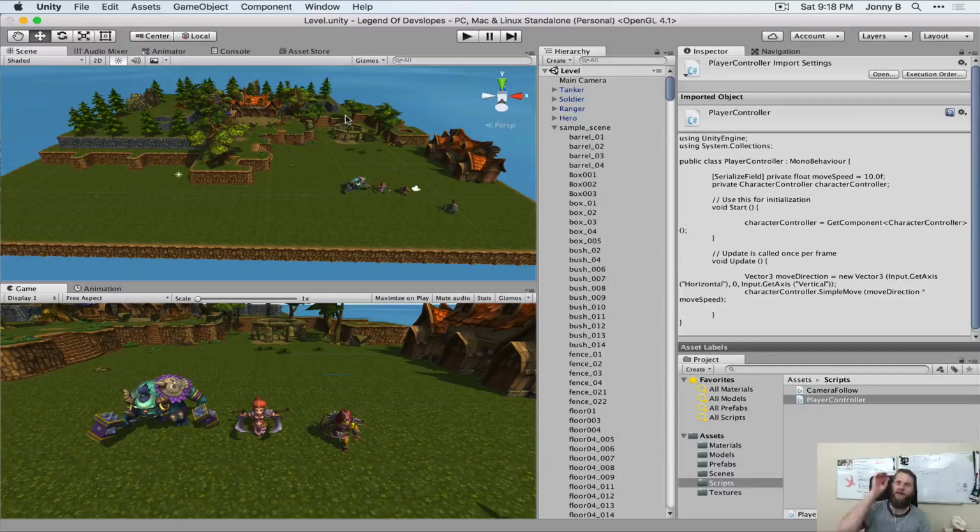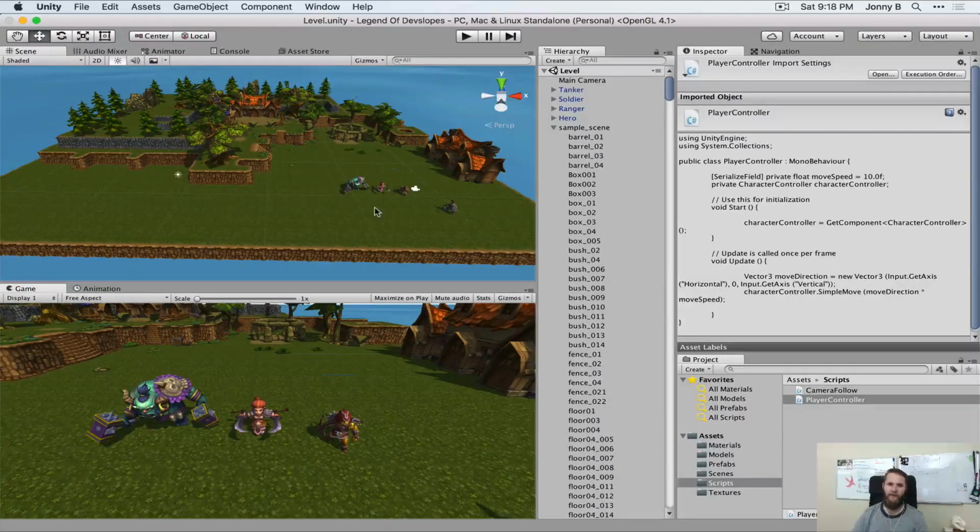And the starting point of the laser pointer is our main camera, and the ending point is our mouse pointer. And so it's going to just shoot around wherever we point our mouse. And the raycast returns a hit when it makes a connection with what it wants to connect with.